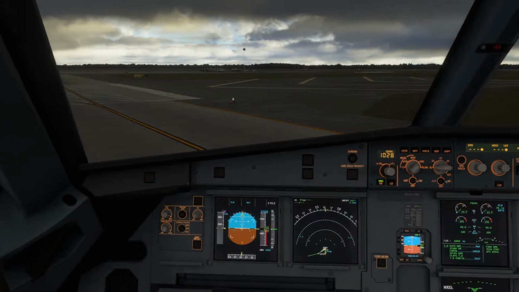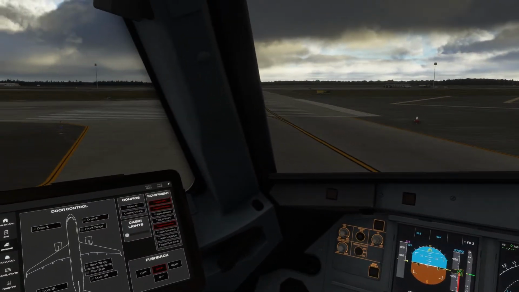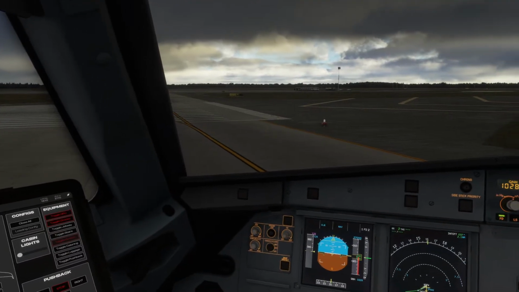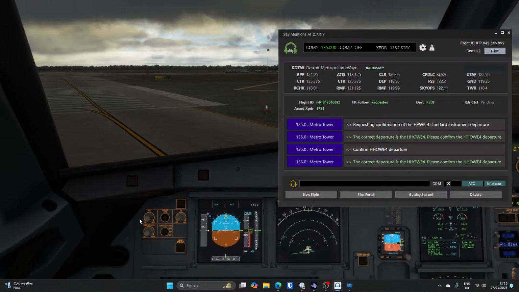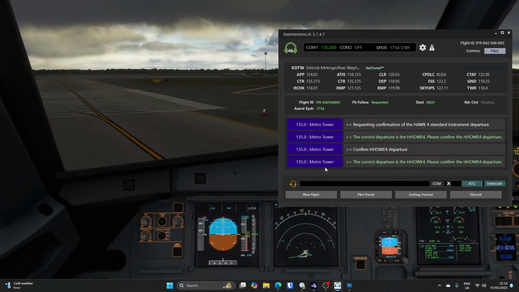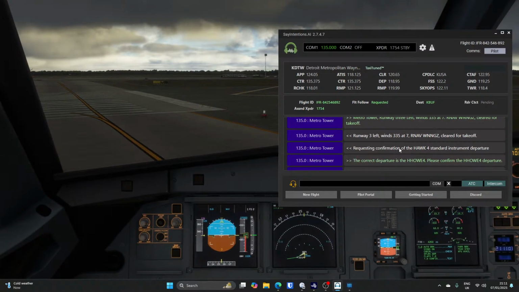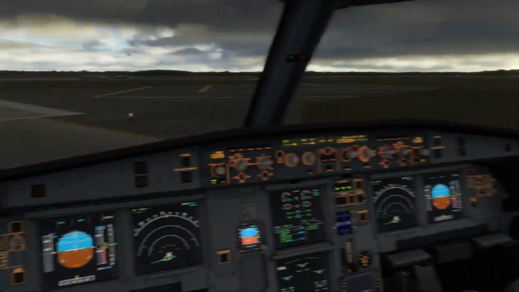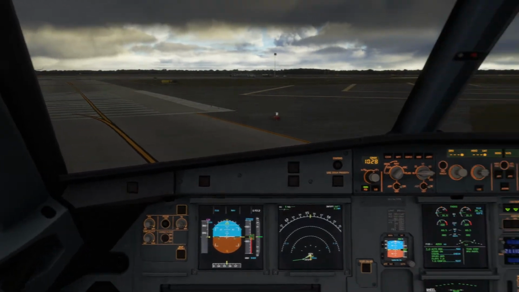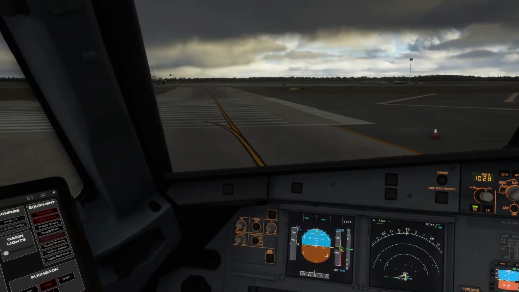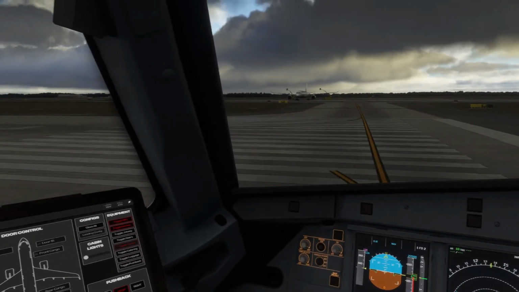That was a bit odd, wasn't it? Now, has he actually given us permission to come onto the runway yet? Yeah, he's cleared us for takeoff straight away. With that bit of confusion, I didn't actually remember if we had been cleared. So we can go straight onto the runway and take off. We don't even have to wait. He didn't say line up, he said take off.